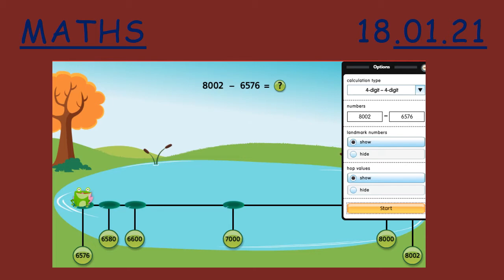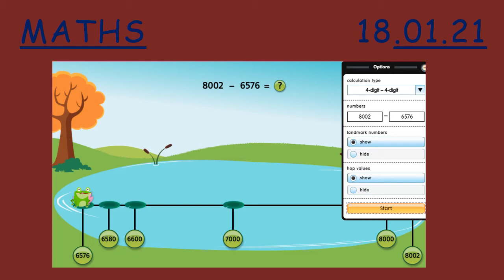Then I'm going to jump 20 to 6,580. Why? Because if I round 76 to the nearest 10, I'm going to get 80. My next step is to jump 4 to 6,576. Now I'm going to add my numbers.